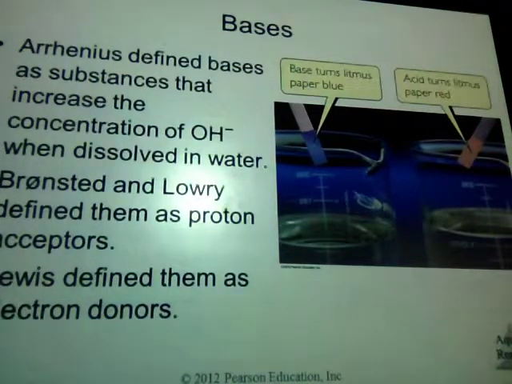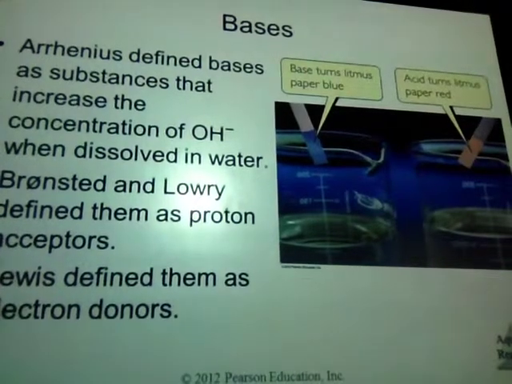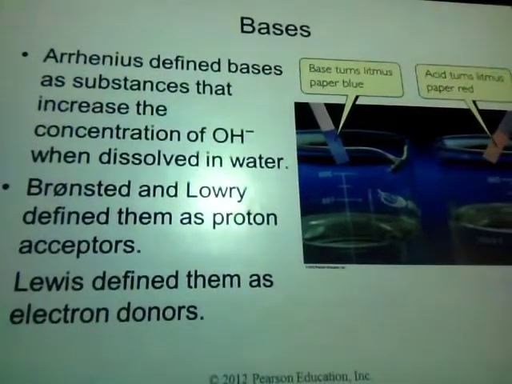Now, there was a problem with Arrhenius' theory because of his definition of what a base was. Do all bases have hydroxide, or do all bases need hydroxide to be considered a base? They do not, because Bronsted and Lowry found that later on, when they were working with ammonia, ammonia acts as a base. Remember, ammonia is NH3, and it will act more like a base.